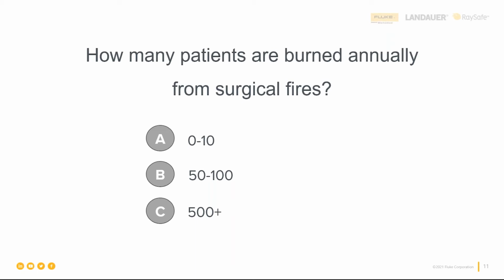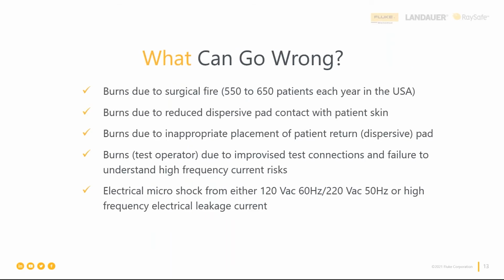So I'll jump to the answer, and what we actually see is that there are 500 plus cases where people are burned through surgical fires, and this is just a stat for the United States. So if I jump to the next slide, you'll see that we have 550 to 650 patients each year that are burned just in the United States due to surgical fire. So globally, that number is going to be higher.